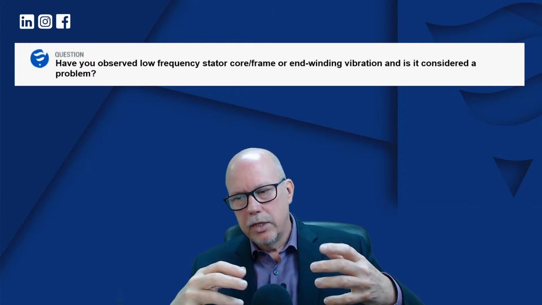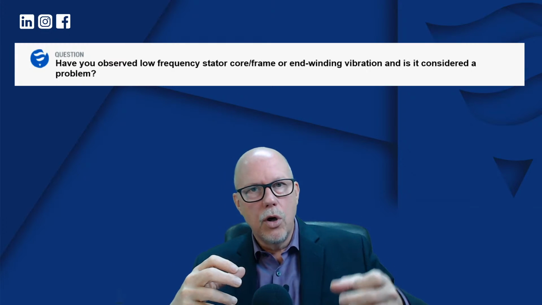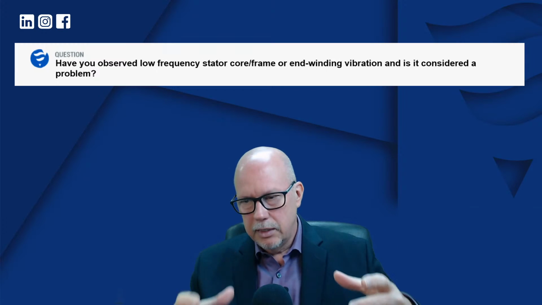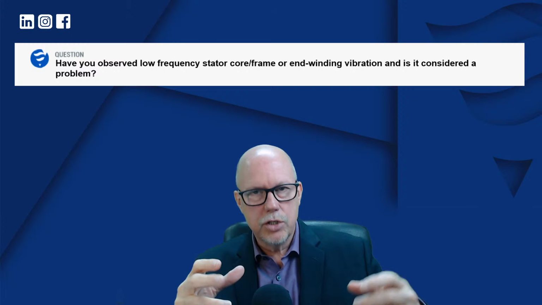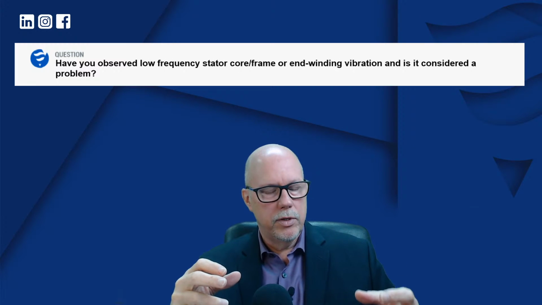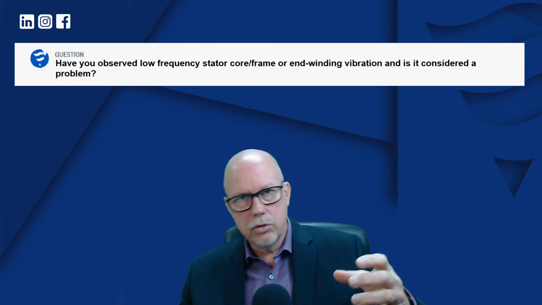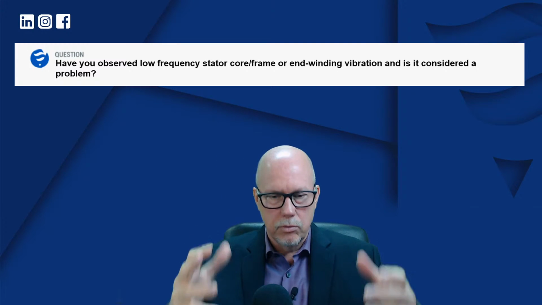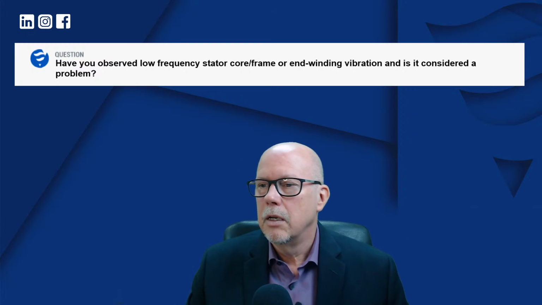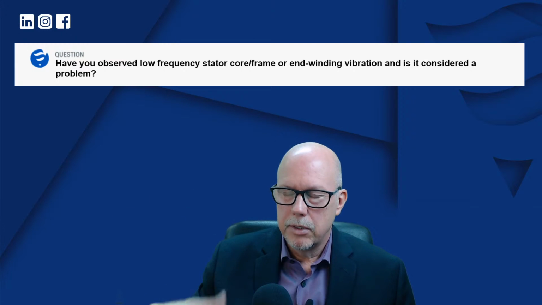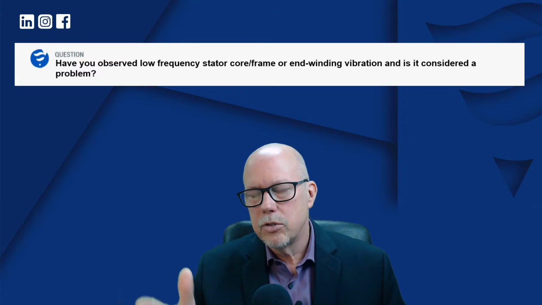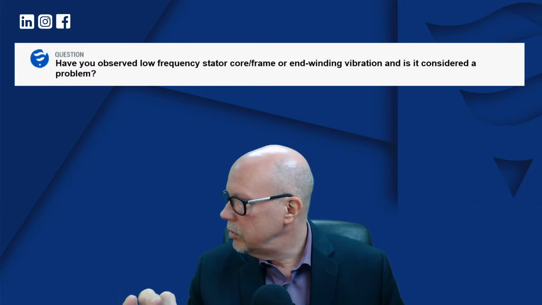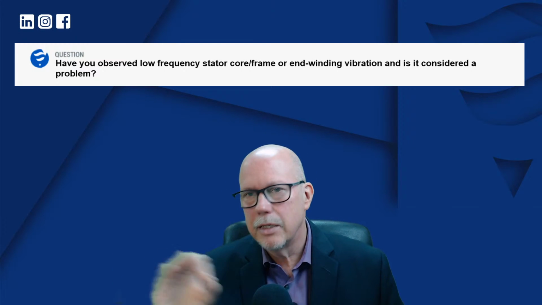So the end winding probes don't know that everything is moving in symmetry. I mean, they see an absolute vibration. There's no way for them to tell whether that vibration is as opposed to the core or in unison with the core. And in this case, they were seeing high vibrations because it was lower frequency vibration, and the old sensors did not see them because they were tuned at 120 hertz, so they didn't see anything else.